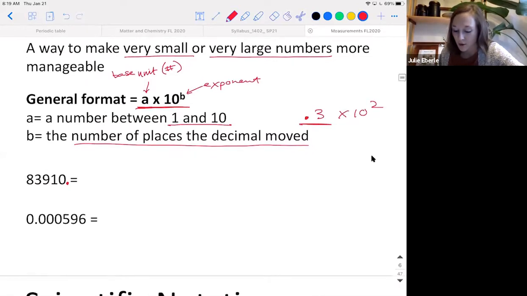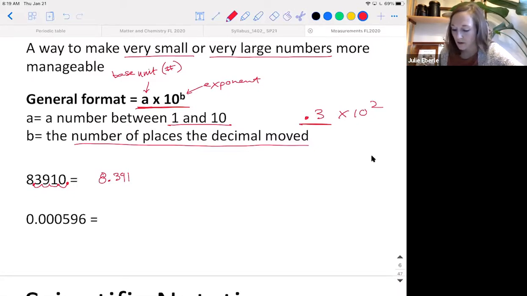And that lets us know that this is 83,910. So now let's turn it into scientific notation. We want to convert this number to a number between 1 and 10. So I'm going to move the decimal. If I move it one place, I don't have a number between 1 and 10 yet. So I'm going to move it all the way, like y'all were saying in the chat, to right after the 8. So now I'm going to have 8.391. You do or don't have to write the 0.